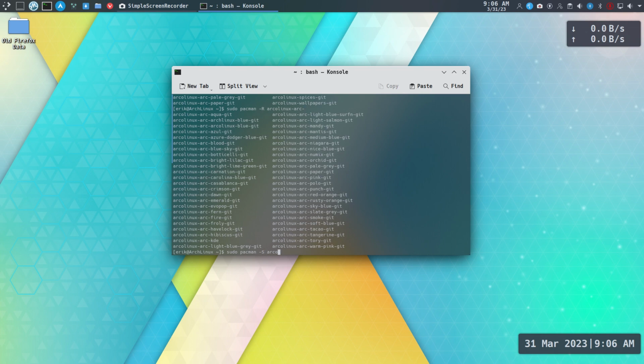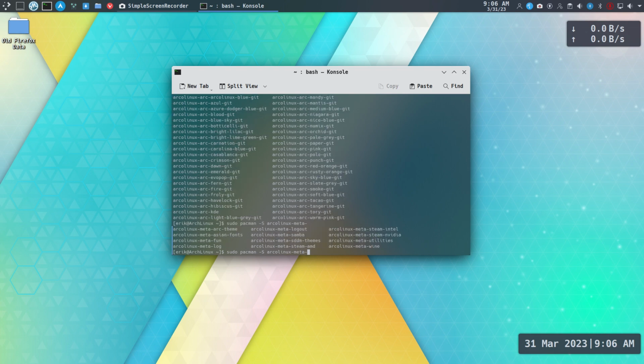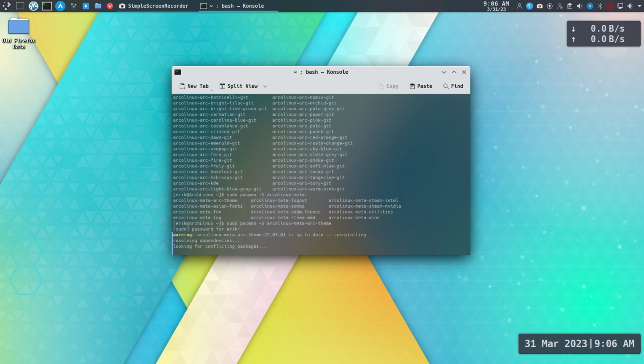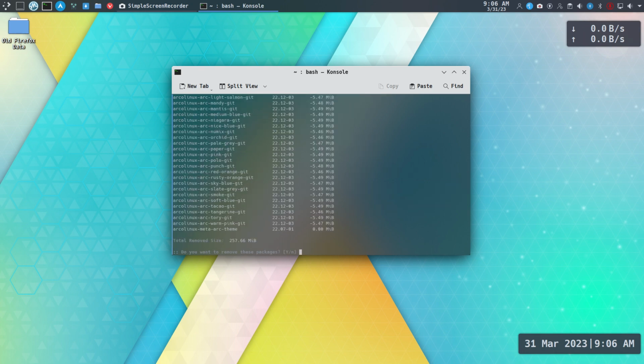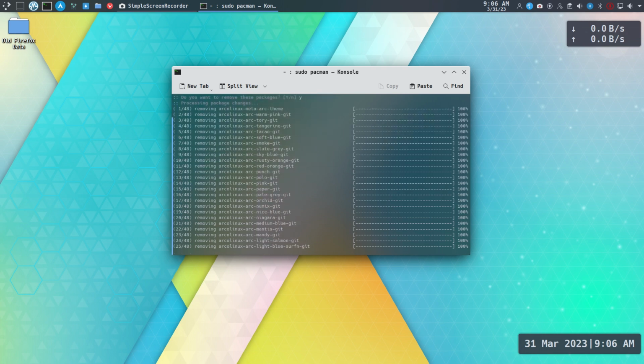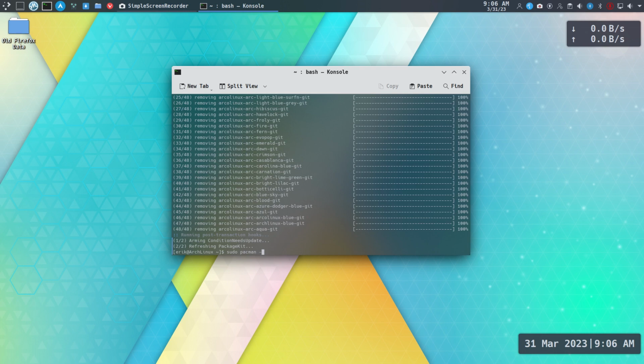But let's have a look and search with you. ArcoLinux meta. Did I create that? Oh yeah, ArcoLinux meta arc theme. So if I install that, let's see if it is installed. It is installed. So what if I do then an RS? Yay, right? All the things will be gone after this one. So that's a good thing. Bye. Have a nice life. And then sudo pacman, nothing changes of course because it's not used, those themes.